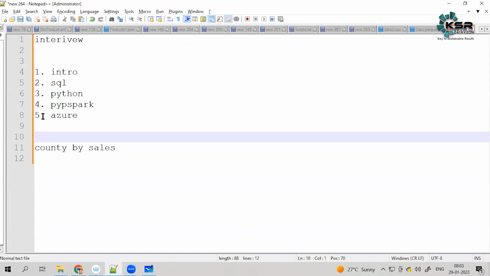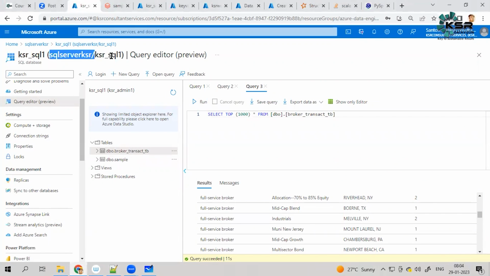Then they'll ask some data warehouse questions like fact table, dimension table, factless tables, how do you create data warehousing systems, and what are the destination tables you have used. All this you can say. Usually what we do is we use the same Azure services, like Azure SQL Database. Some people, since everyone will not have access to Azure, will push it to something called Snowflake, or to something called AWS.